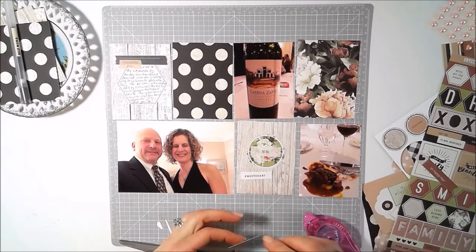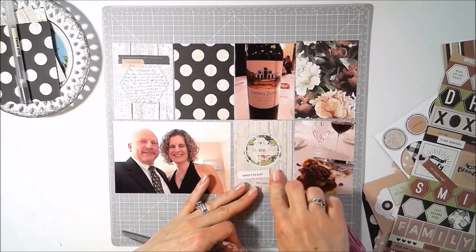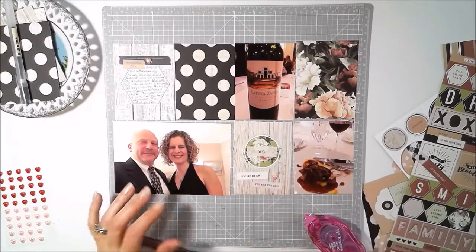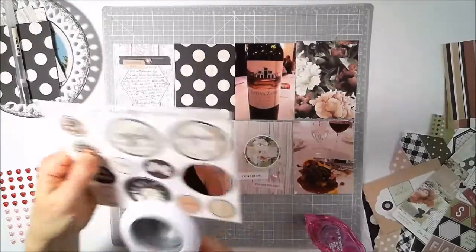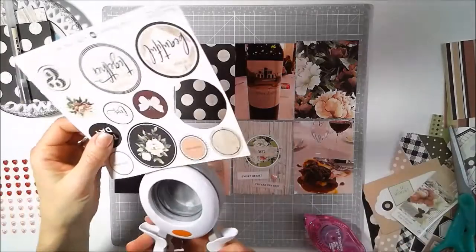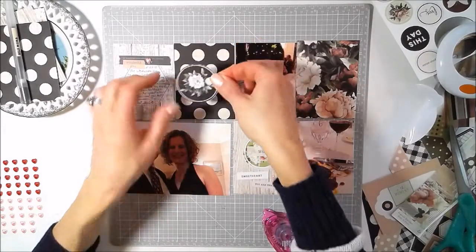I really like the colors on this kit and the way you don't really need anything else — it's got embellishments, papers, and 3x4 cards. I did grab some extras at the CK Convention from the Islet Outlet. They had a whole bunch of inexpensive little tiny hearts and enamel dots, and I picked up a bunch — I'm a sucker for a blingy little tiny puffy heart sticker. I decided I wanted to use another one of the circles, but my punch wouldn't quite reach, so I just had to trim off a little bit of that edge so the punch could get completely around the circle — no big deal. I punched that out and embellished that other little filler card.